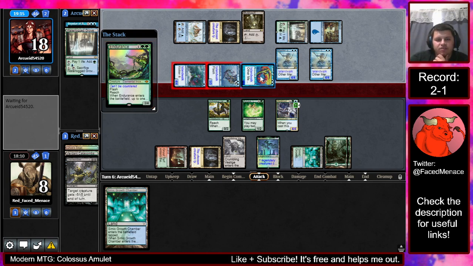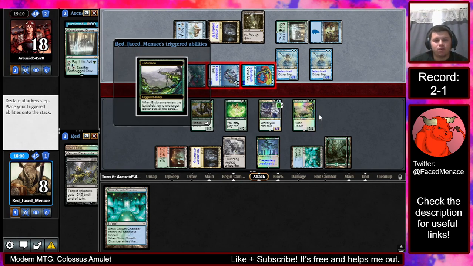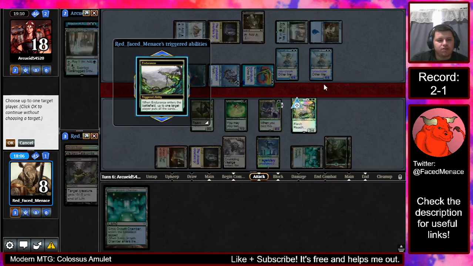we're going to be able to get this Lord out of play, regardless of whether they have a dismember for one of our creatures or not. I guess if they have dismember and they wait until after we block, then they can save the Lord, but let's just not target with the Endurance.